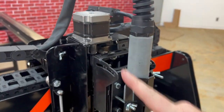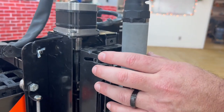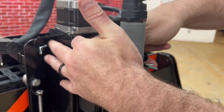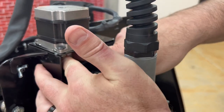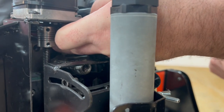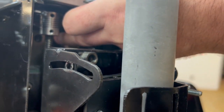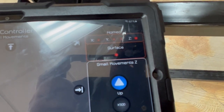Okay, next thing we're going to check is the Z axis, and we need to check that top limit switch, and we need to check the surface switch, which is also the breakaway. So since we have the motor unplugged, we can manually twist this silver barrel to lower it so that it's not pressing that top limit switch. Then reach in with your finger and press that top limit switch and see if it registers a Z on the tablet. Yep, we can see that it's registering a Z.